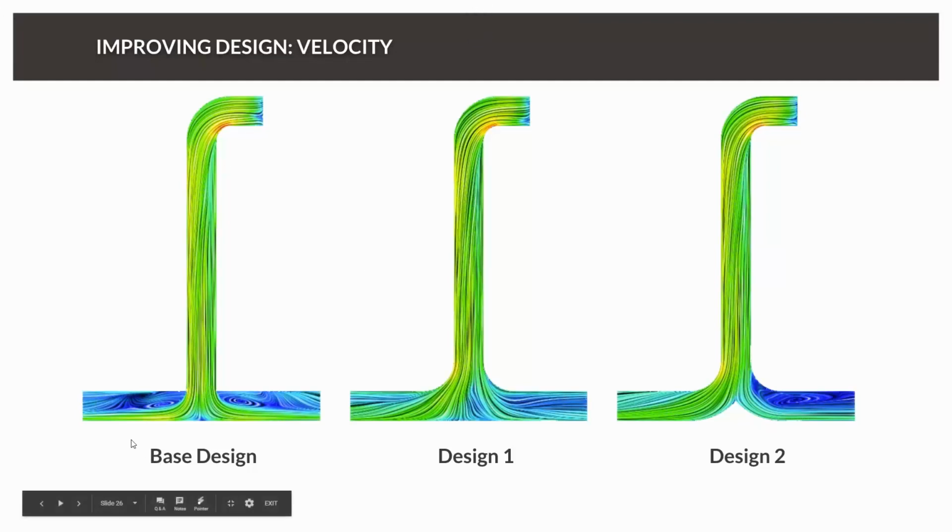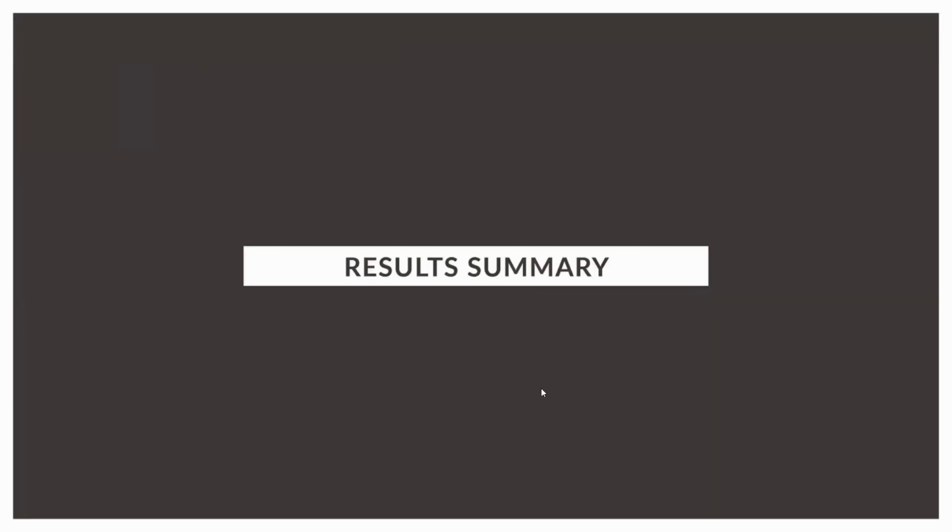With the base design, just a small area of the cross-section is used to deliver the fresh air, and you can see these blue areas where we have flow separation and recirculation, so the flow is not very homogeneous. Adding the radius improves it a little bit, but we still have this flow separation, and the final design is even a small step back, because for some reason we again have a large separation on the right side.